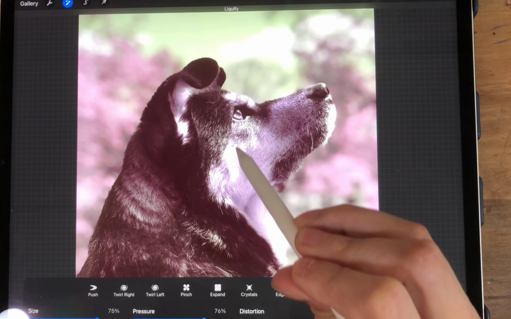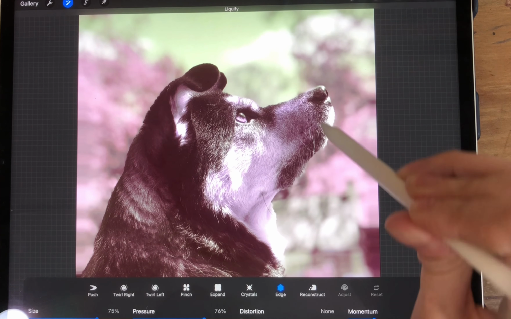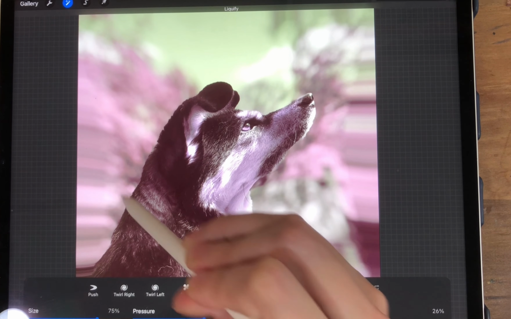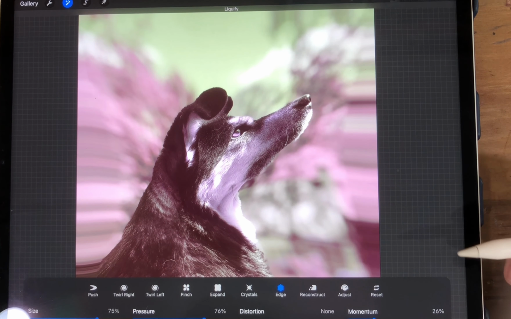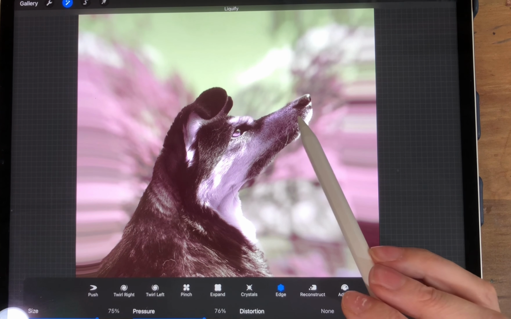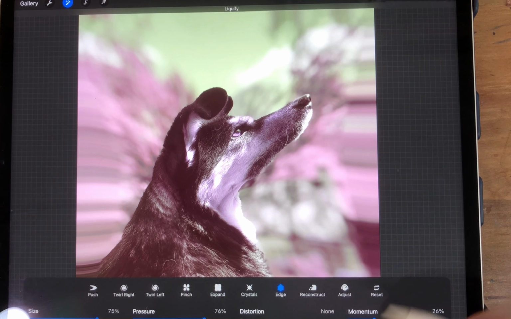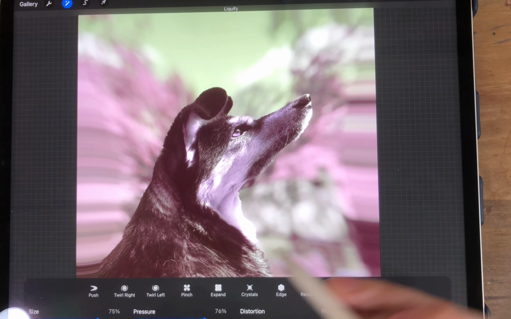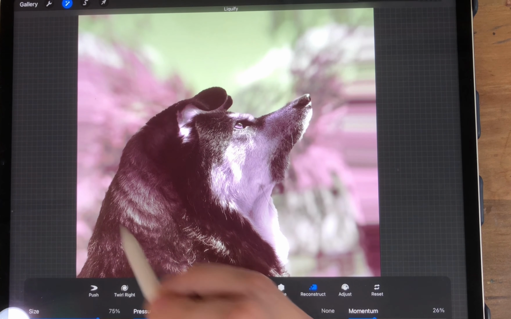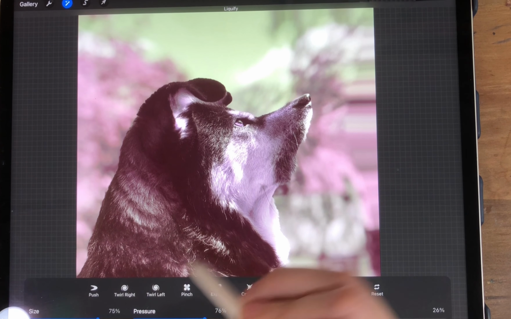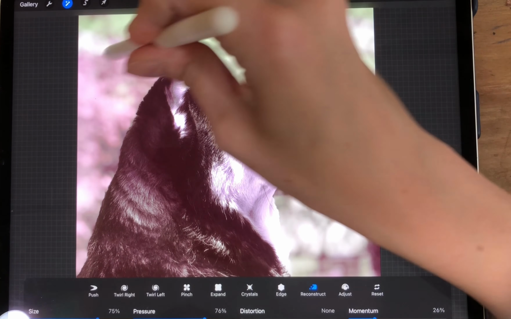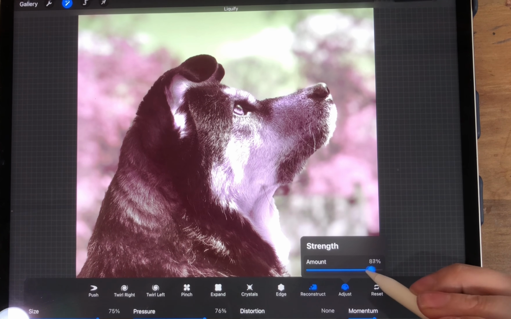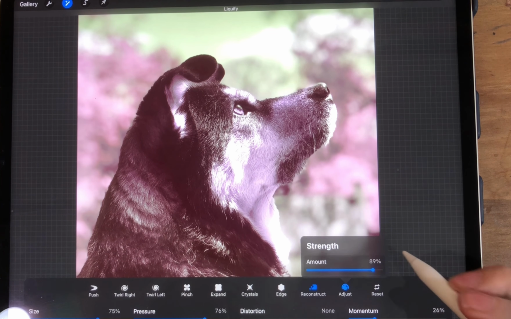Edge, I think this makes blockier shapes and kind of finds the big shapes in the image. I'm not exactly sure what it does, but it has a cool effect. And let's say I like the way his nose looks, but I don't like this bottom half. If I like everything else that I've done in this menu, all I have to do is hit reconstruct, and it can reconstruct only part of the image for me instead of resetting the entire thing. But I'm gonna go back to normal. And adjust is just where you will adjust the strength.